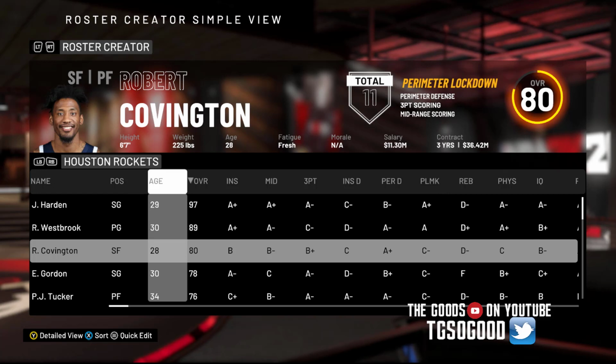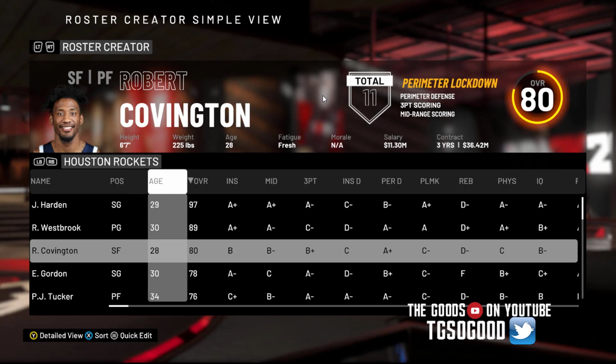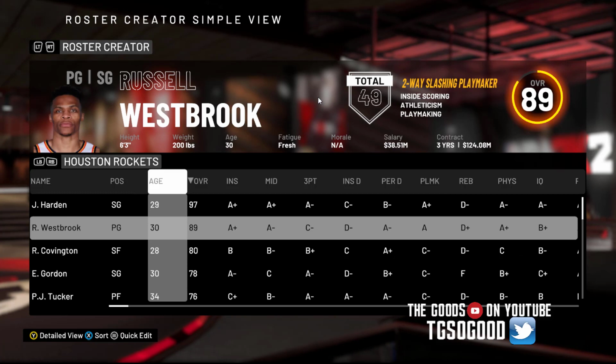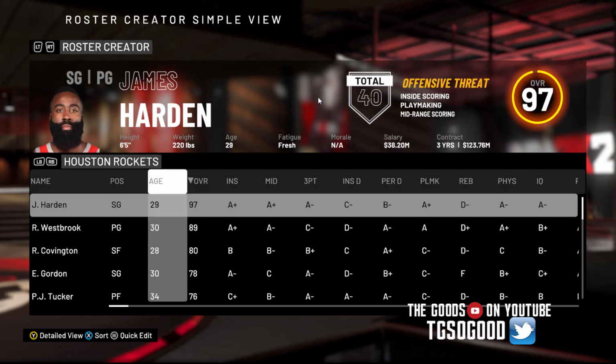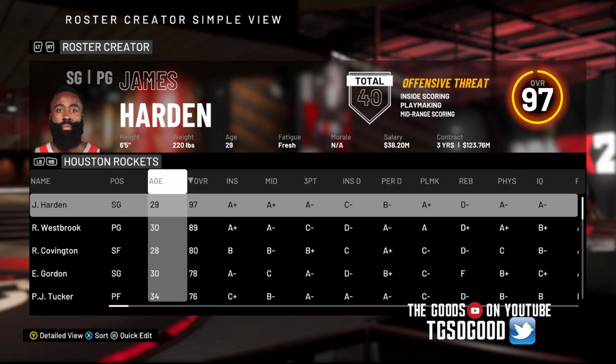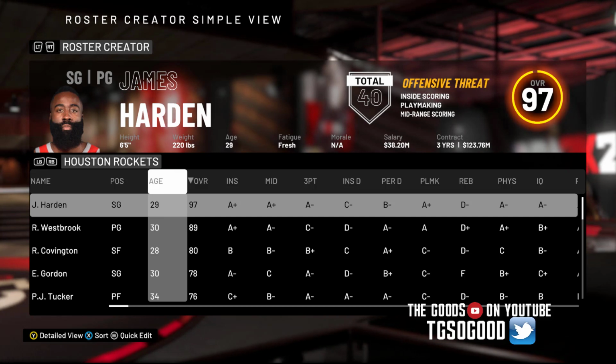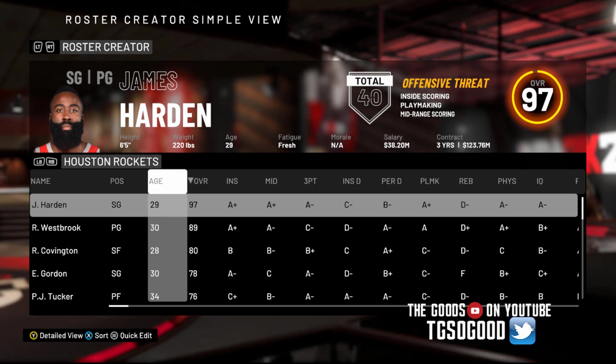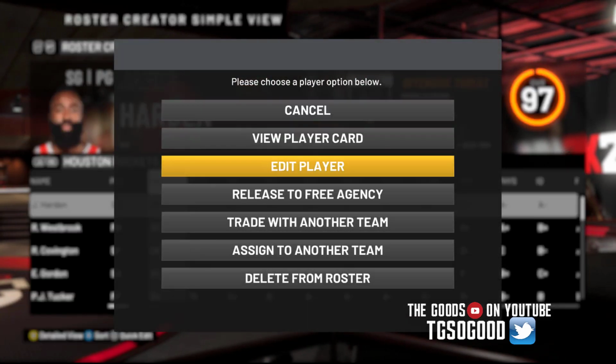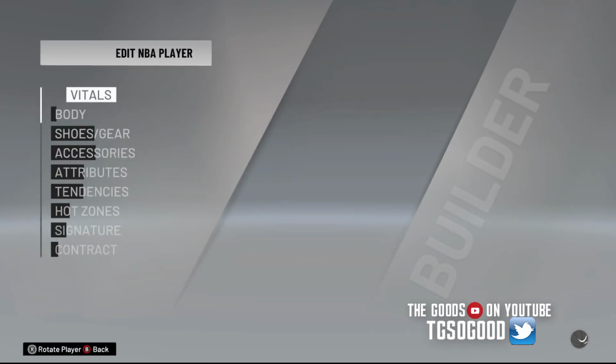Now, if you don't know what that is, I've done a previous video on it, but just to break it down in summary, it is basically an add-on program that you use with NBA 2K20 on PC. It will allow us to use some options that are in the game but are kind of hidden.